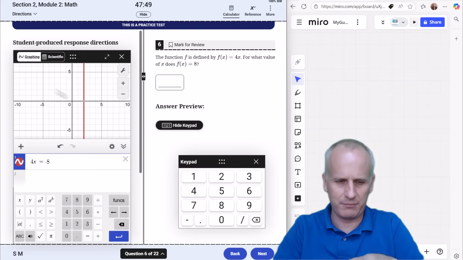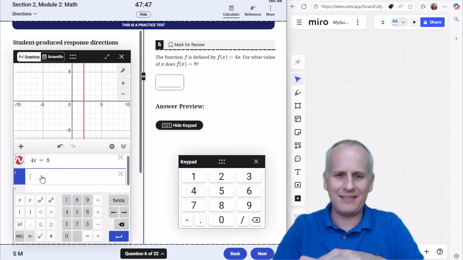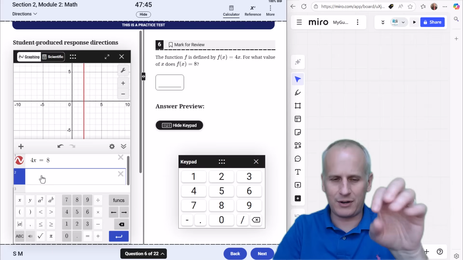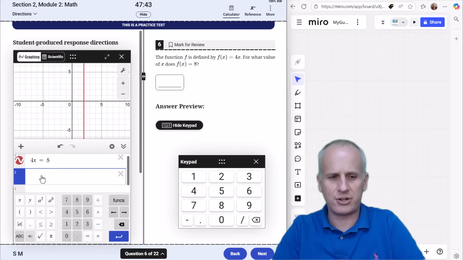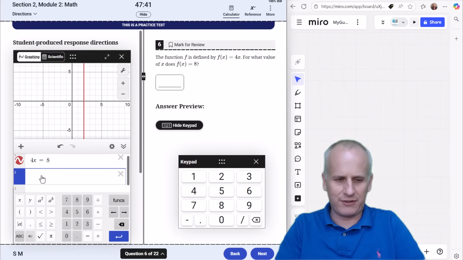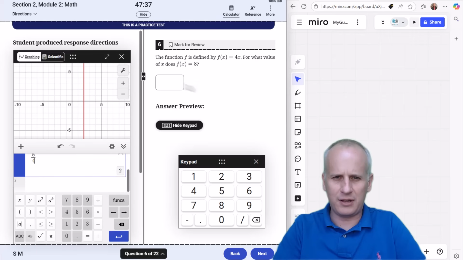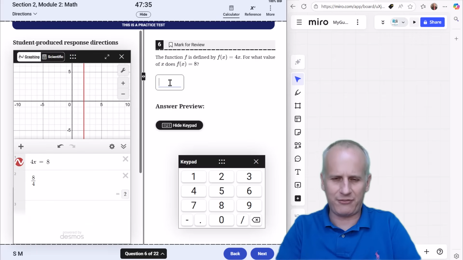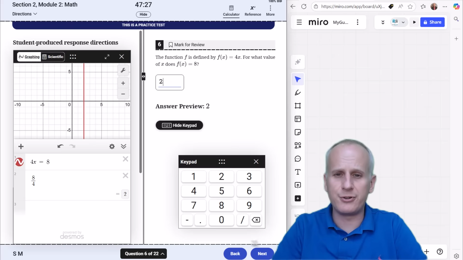It's not going to work within the graphing calculator, but that allows me to know what I'm being asked for in the algebraic structure, and now I know that I'm just going to divide by 4. Of course, 8 divided by 4 would give me my solution of 2, and sure enough, if I plugged in 2 for the value of x, 4 times 2 is 8, just kind of proving it out. Again, be careful to make sure you're solving for what is being asked for, but you should be able to make quick work of number 6, hopefully.